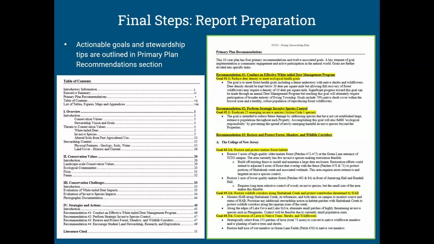And then this was, again, very site specific. The Green Lane Fields, patch number 50. We noticed when we walked out that this is on the edge of a practice area for sports. It wasn't getting mowed and there were all kinds of wetland plants coming back because it was so wet they couldn't mow it. So how about we formalize that? Don't mow that at all. Even if it happens to be dry enough to do it, don't run over it because you know it's going to get wet the next time. And how about you convert that to a wet meadow patch? So again, that's super site specific, and you don't know until you go out there what's going on.